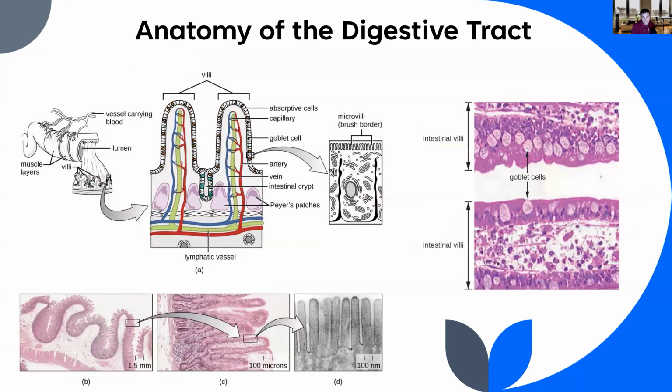A couple of things to remember about our digestive tract, especially when we get into the intestines. There are a lot of immune tissues that are present in this area. Obviously, with the digestive tract, there are going to be a large number of species that are part of our normal microbiota. So we do have all of these barriers to infection. We have things like Peyer's patches that contain immune cells that can help to fight back against any sort of overgrowth or invasion. We also have hundreds, if not thousands, of species of microbes that are there helping to defend their home through microbial antagonism, which is something I've spoken about in other videos. So let's get right to it.